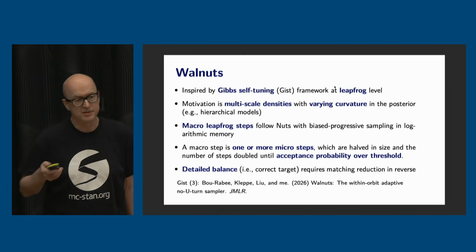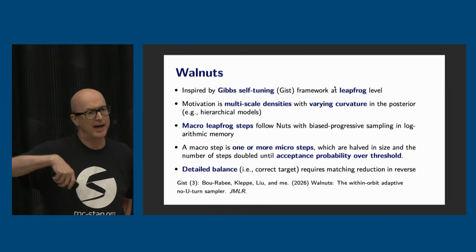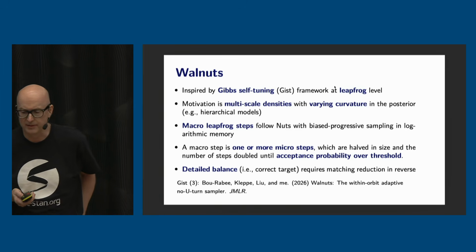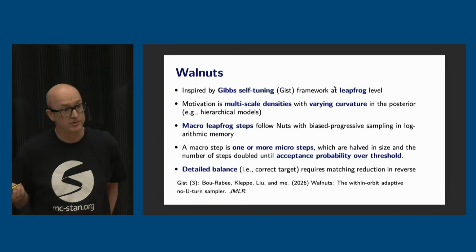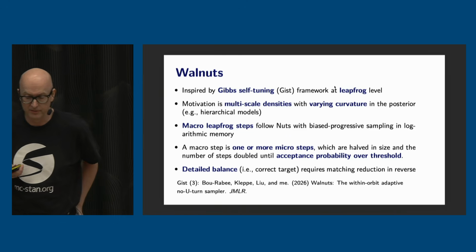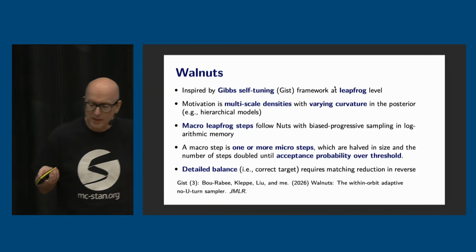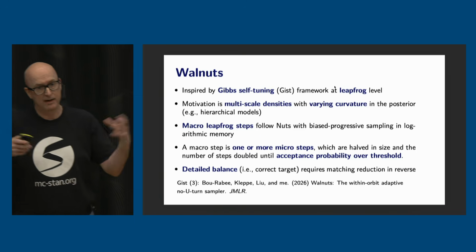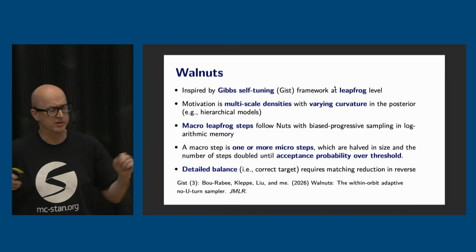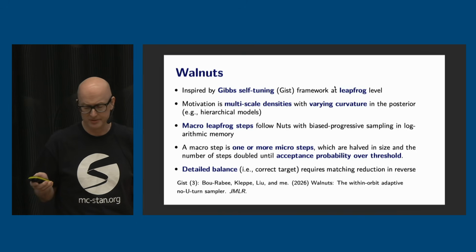Walnuts was inspired by GIST self-tuning, but applying it at the leapfrog level, at every leapfrog step. The motivation here is multi-scale densities that have varying curvature in the posterior, things like Neal's funnel. It works by taking macro leapfrog steps, where the macro leapfrog steps basically work just like NUTS, which I'm not going to try to explain here.